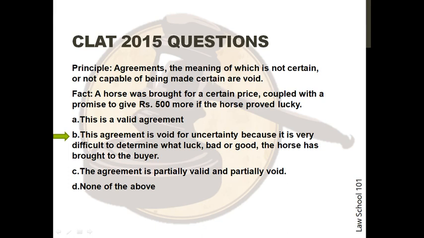The rupees 500 for luck brought is very vague and it is not capable of being made certain, as adequately explained in the option. Alternatively, if the luck clause was made more specific but not a wager, the agreement would have been valid. This is similar to the contemporary style repair question discussed earlier. A good trick to solve questions is to see which options follow or use the principle as a line of reasoning as much as possible. There were no questions from CLAT 2015 that covered introductory contracts.